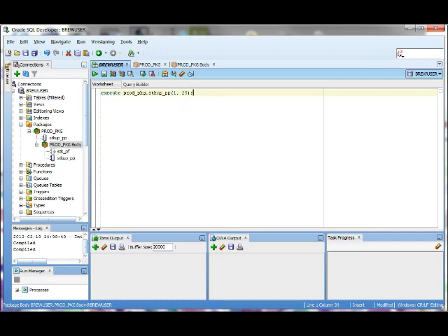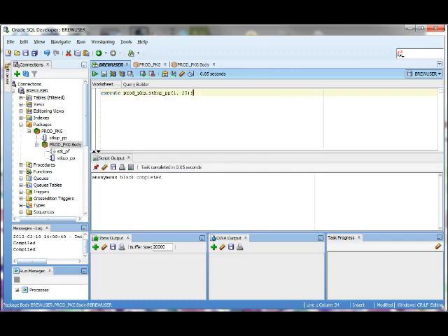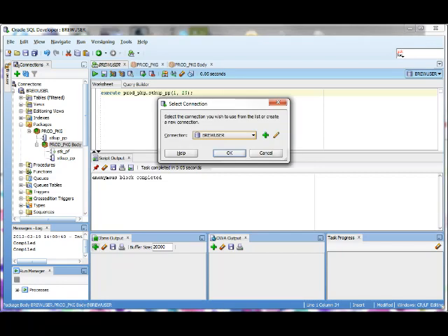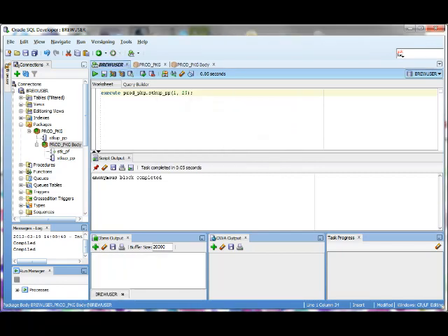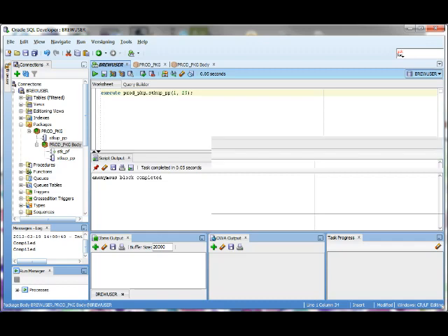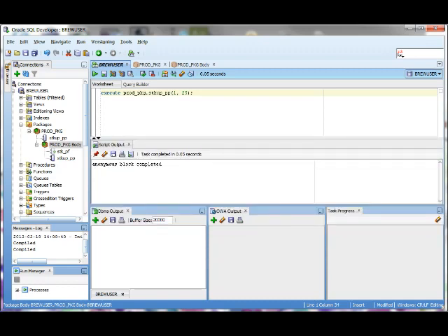And let's see when we execute this what we get. It says anonymous block completed. Oh, I forgot to do my DBMS output. That's my fault. We're not going to be able to see. Let's run it again. We probably will get insufficient this time. Yeah, we get insufficient inventory this time.